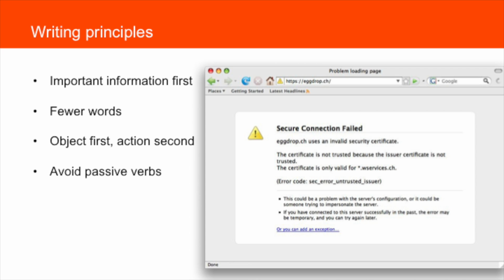I think a good start would just be the executive summary up top. Warning, this site may not be safe to visit. Yep, exactly. Simple, to the point. It's few words. It's the important information. Warning, this isn't safe. Hang on, you should think about this, and then we'll tell you why and what we recommend you do, which I think is what this is in Safari.